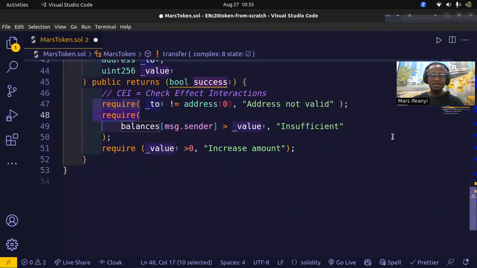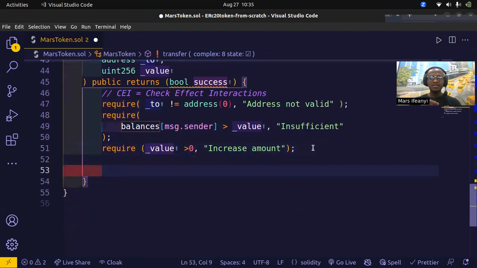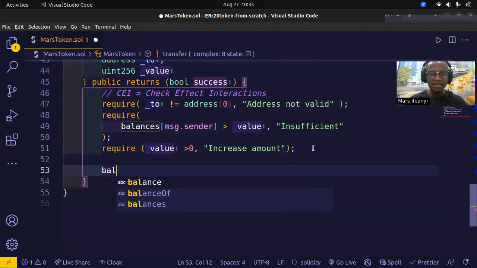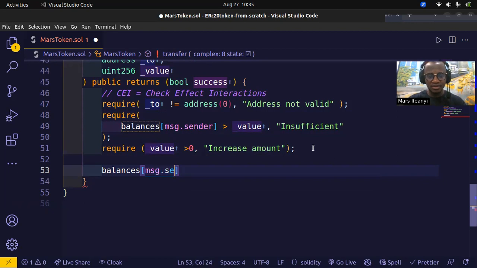So when everything has passed, if I'm sending money, your account will be credited. That means there is going to be an addition to your account, while for me, since I am sending it, there is going to be a deduction. So that is just what we want to do here. First of all, we subtract that value from the balance of msg.sender.